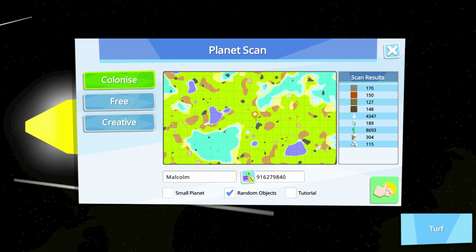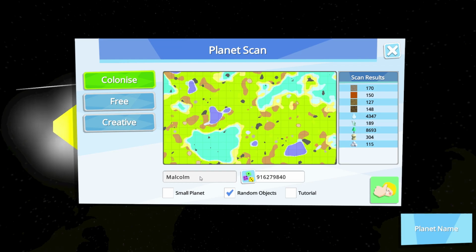We'll settle sort of here in the middle. I think this brown stuff is where there's trees. This is probably some sort of stone. We're near some water. There's a bit of space to expand into. So yeah, it all looks pretty good. We're going to call the planet Malcolm. Just because I wanted to call the planet Malcolm. I like the idea of landing on planet Malcolm and setting up the brand new brave space colony of Malcolm.